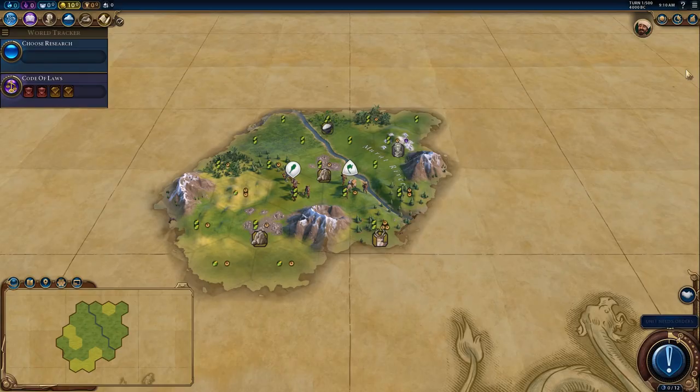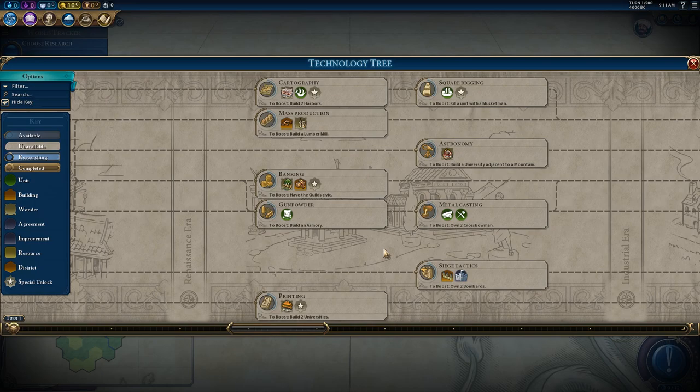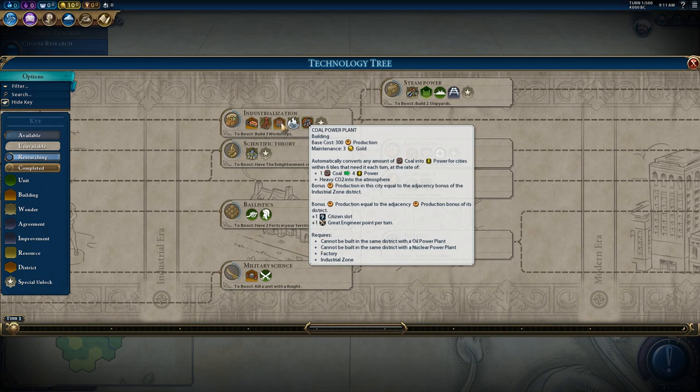So I can't really show you exactly these things in the Civilopedia, but I can just briefly talk about them in the tech tree here. If you look here, the coal power plant automatically converts any amount of coal into power for cities within 6 tiles that need it each turn at the rate of 1 coal to 4 power.